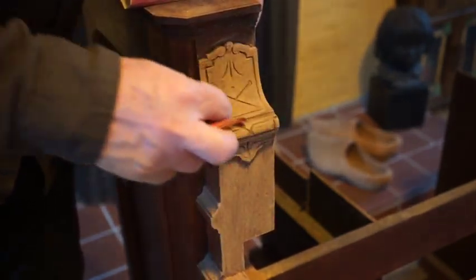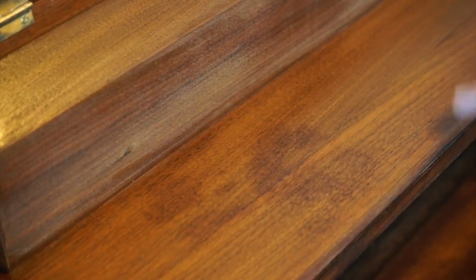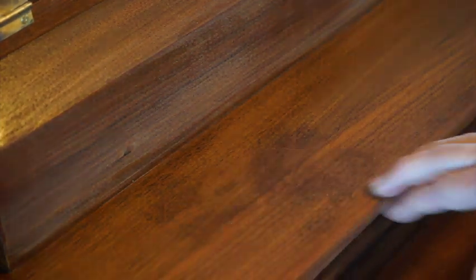All that said, I am convinced that this desk is haunted, that it once was a coffin, that someone was buried in it. And the evidence that I have is this handprint that won't go away.